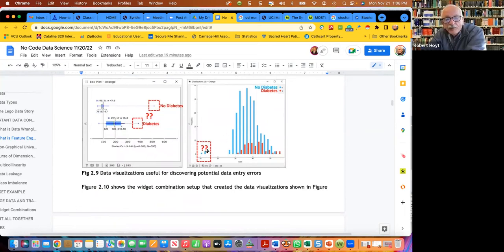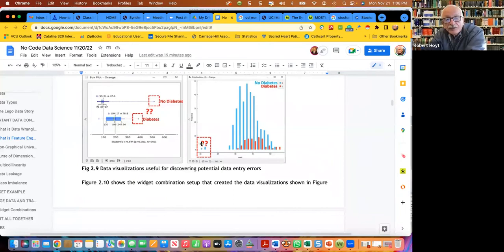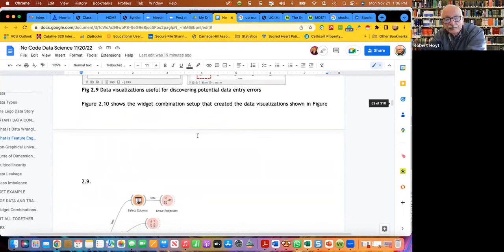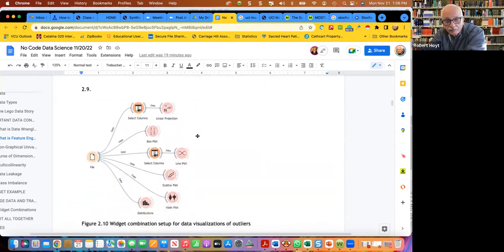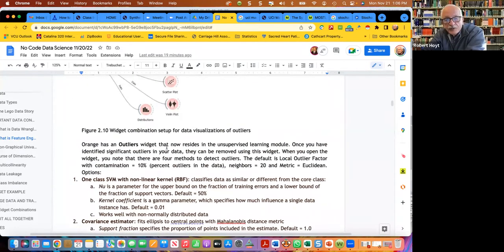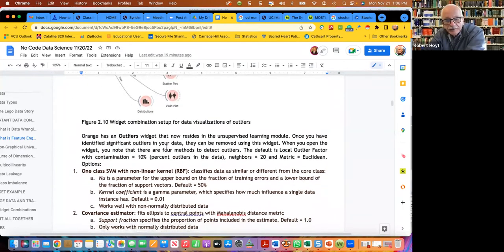And if you look over in the far left, this is waist. This is people with a tiny waist, which could be real if they're very young, could be a mistake, or they could be cachectic and sickly and have a small waist for that reason. So I'll show you the orange widgets, visualization widgets, in a second.